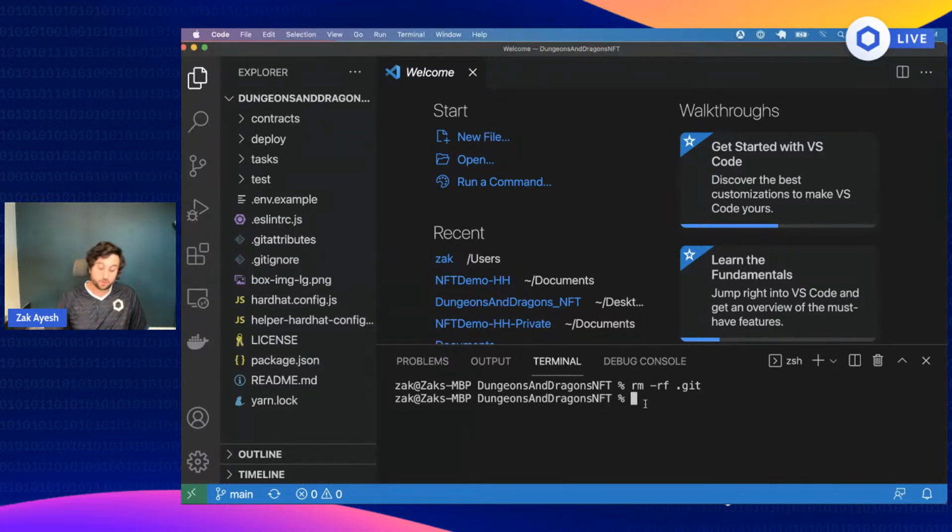Great. And so the first thing I'm actually going to do to save us some time is I'm going to run yarn. So yarn is going to take some time, and it's going to download all of our packages that we have right now in our yarn lock. So we'll just go ahead and do that.